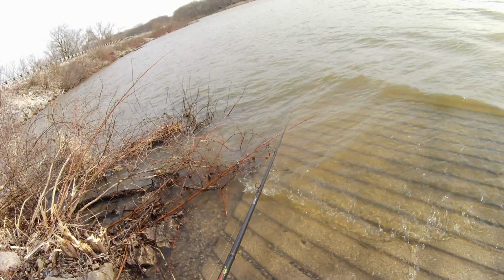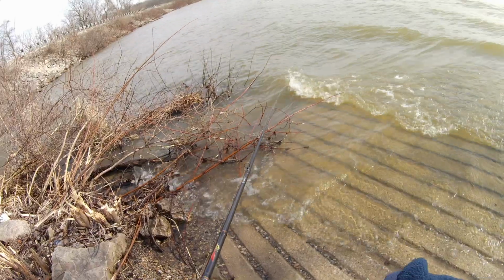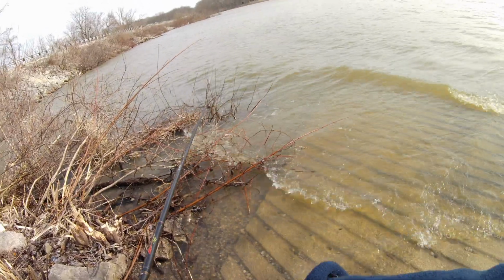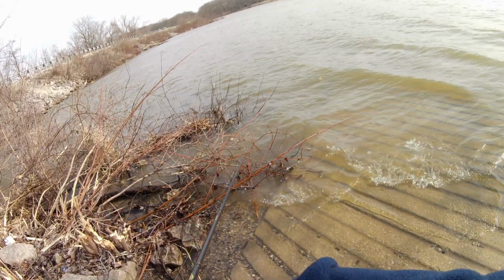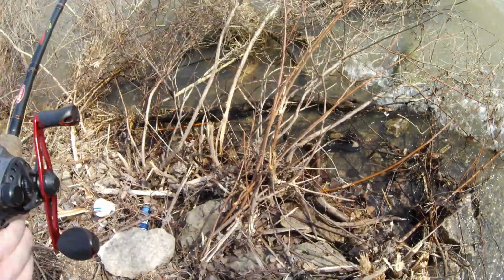It will also rip through reeds. It will also rip through weeds really, really well. So another nice thing about this bait is it is very easy to fish. You can hand a beginner a fishing pole with this lure on the end of it, tell them to cast it out and reel it in, and they can catch fish. Again, there's some nuances to it.